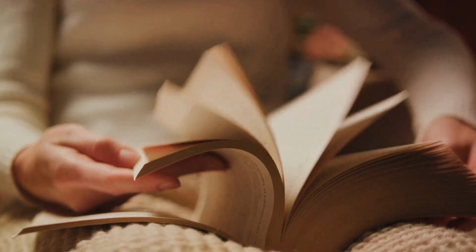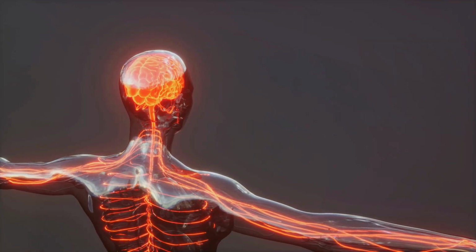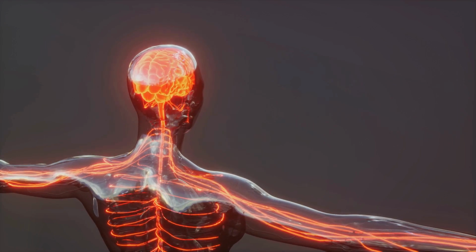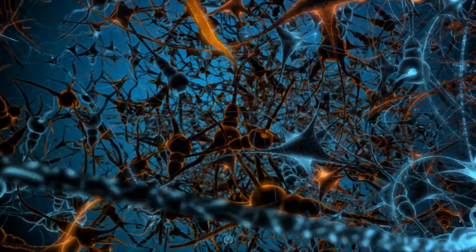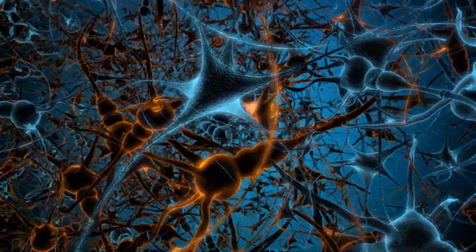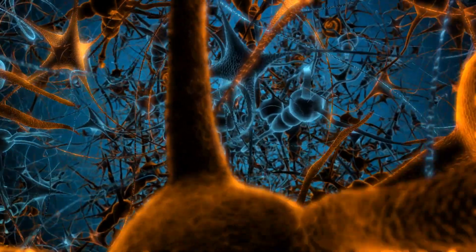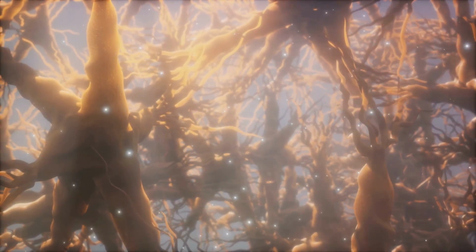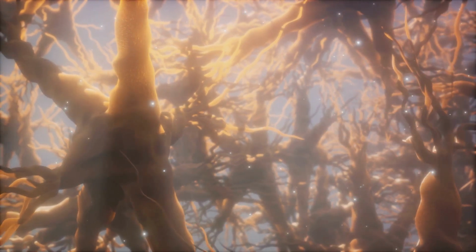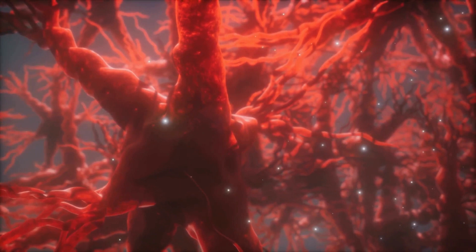But it's not just about soaking up words. The brain is also incredibly good at recognizing patterns. As you learn a language, your brain starts to notice and predict linguistic patterns, which helps in faster processing and recall. This pattern recognition is crucial when transitioning from learning to actually using the language fluently.